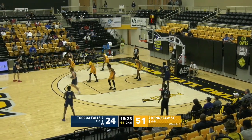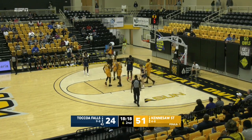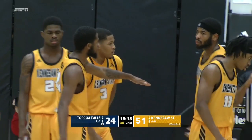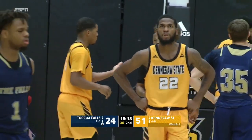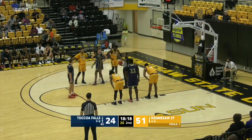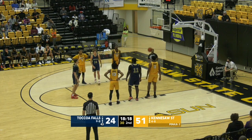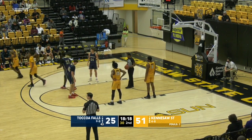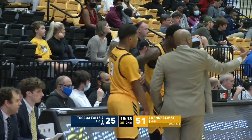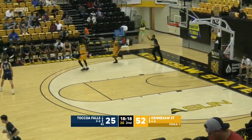Caldwell stopped. Hartenberg with a spin in the lane. And then a late whistle called against Robinson. If you're Toccoa Falls, you're going to have to find offense from somewhere. Your deficit right now is only six points, so you're going to have to find someone that can put the ball in the hole. We need somebody to take the wheel right now and get to scoring offensively. We thought it was going to be Lance Smith, but right now he's struggling tonight. Kennesaw State — Harris and Youngblood head to the bench. Mason Quarterball in, and Brandon Stroud with a strong first half re-enters for KSU. Stroud: seven points, seven rebounds, three assists, 14 minutes of action.